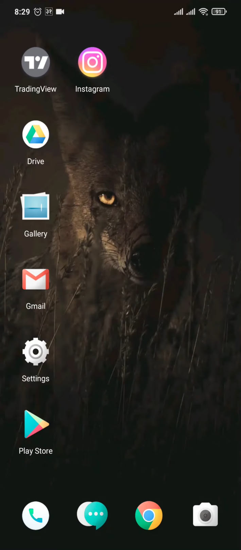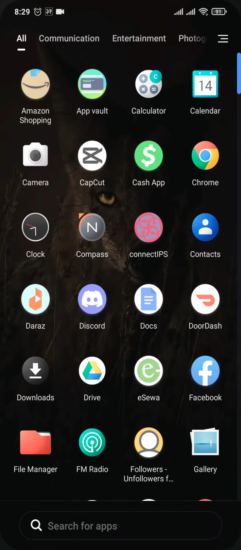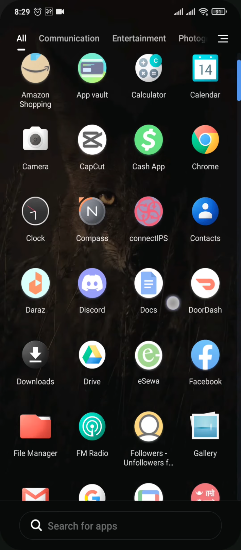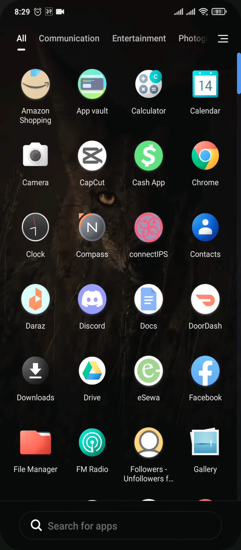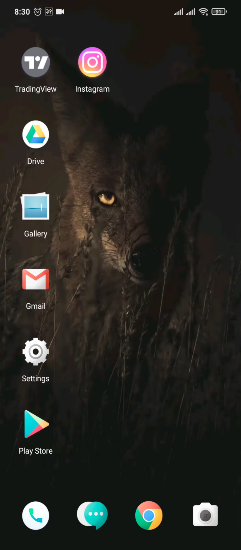Now, if none of these steps are helping you out, then that may be because your space is running out on your Android phone. If you have tons of applications downloaded, or if you have tons of files stored on your phone, then your Android phone will surely be lagging. So in this case, what I suggest you to do is uninstall applications that you don't use, and also remove any unwanted files that you don't use, or maybe back it up or send it to any other device or cloud storage. This is a great way of clearing out data from your phone but still back up in different places.